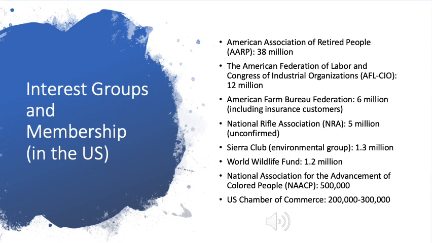Labor unions, particularly the American Federation of Labor and Congress of Industrial Organizations, which include a number of different unions, 12 million members, they're a pretty powerful group that can mobilize a lot of people. You can see that the U.S. Chamber of Commerce, which spends the most money, has a lot fewer members. Well, it's because they tend to rely more on the money strategy than the membership base strategy.